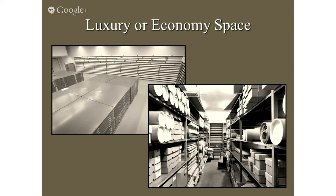For many, rolled storage and even folded storage is fine. Some have luxury housing, flat files, wonderful rolled storage on the left. Others of us are very lucky and very happy to have just regular industrial shelving that will hold rolls and boxes carefully arranged and stacked. I work with one collection with a huge collection, and as they get drawing sets, they have arranged to have a manufacturer make polyethylene bags, sort of like the Ziploc bags that we use for sandwiches, but very long and thin. They put each drawing set rolled in one of these bags, close it, label it, and put them on closely spaced shelves. And that's their first step to protect their drawings. So nobody's unrolling them at that point. There's nothing on top of them. Until somebody wants to use them, they're really quite safe.